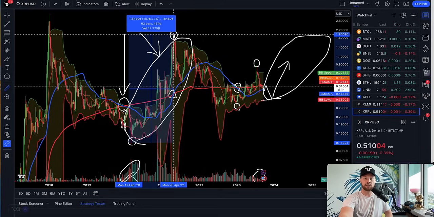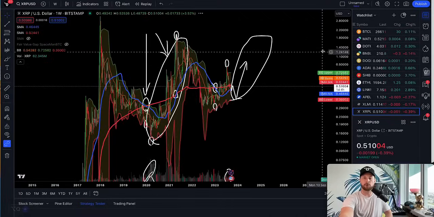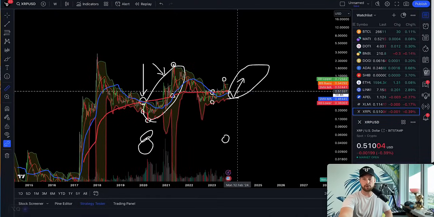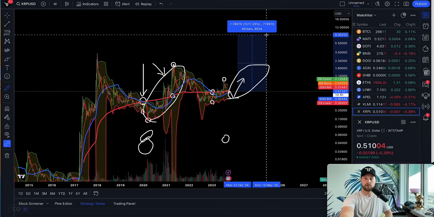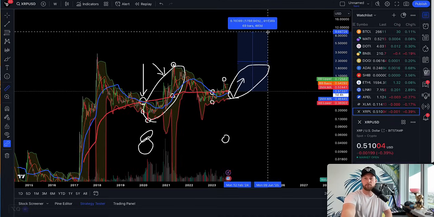This was a 1,500% from COVID, 15x, almost a 16x right there for XRP. So if I were to just measure from 51 cents and we were to see a 10x, that would put XRP at about $6. If we were to pull a 1,500%, that would put XRP at $8. So in terms of realistic price prediction for XRP, again, don't buy, don't sell XRP based on this, but I think it's possible that XRP could do $5. I think it's possible that XRP could do $10.